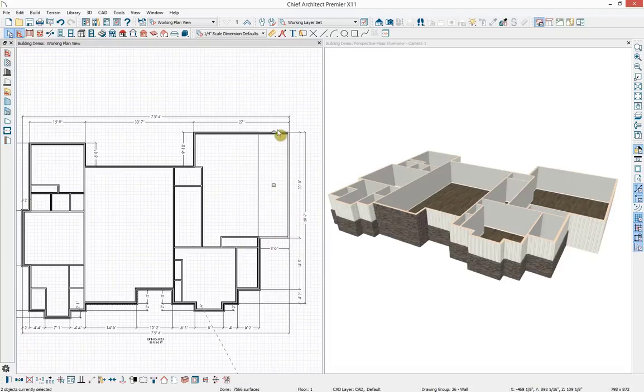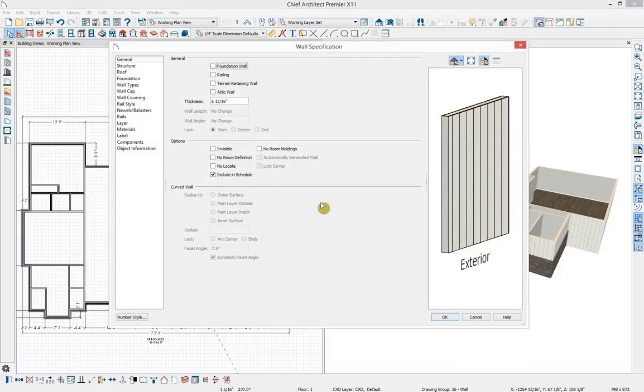Now I'm going to select these garage walls, or what will become the garage, and we're going to do the final wall type. This front wall also will become that horizontal paneled. So I'm going to open them up, and now before we make any changes this time, I kind of want to go through all of the options that are available to modify this wall.